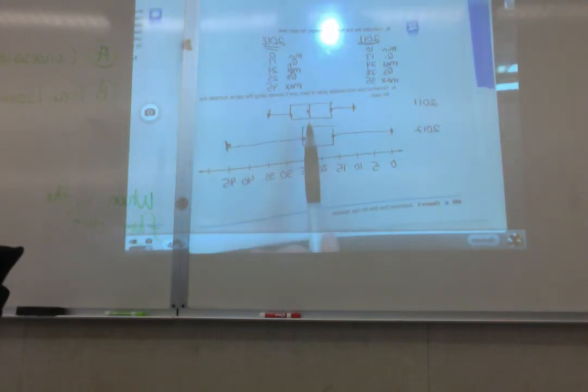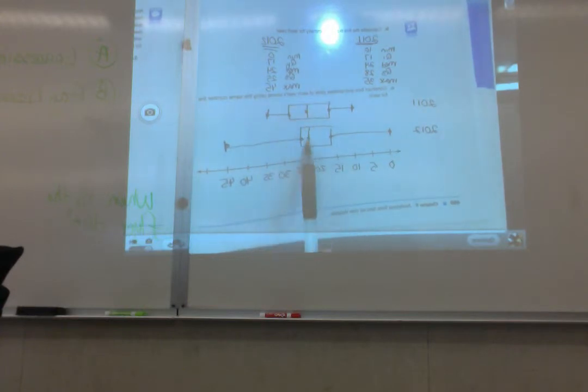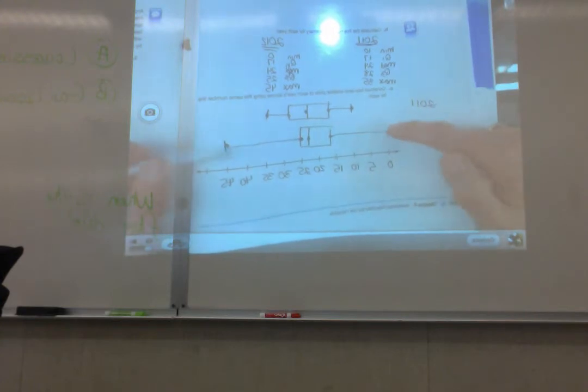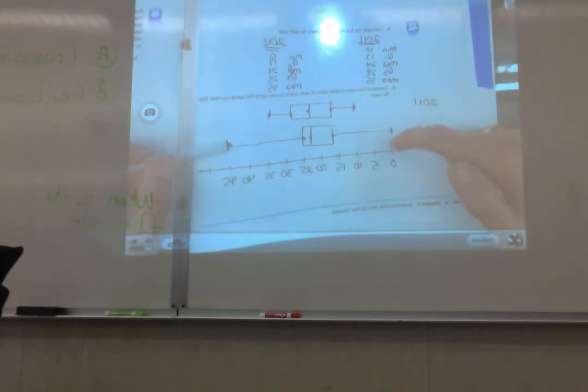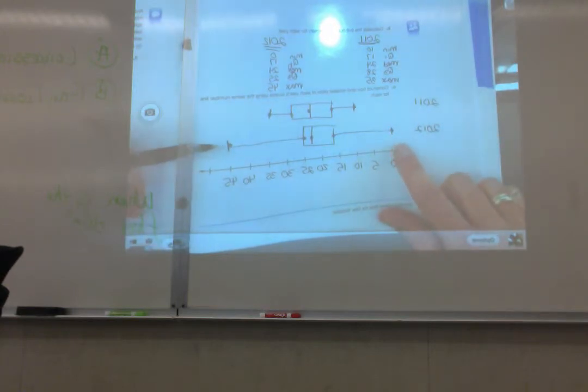2011 is pretty symmetric. I said they're both actually kind of symmetric. They both have the same median. How are they different? One's longer. We have some extremes in 2012. We have some games where we did extremely well, and some games where, well, we got skunked, all right?